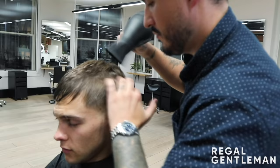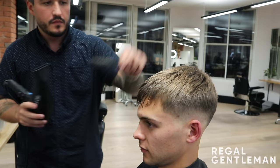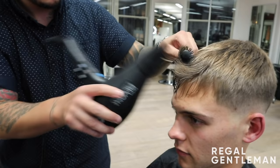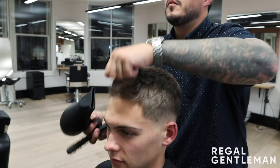Finger drying it to start with. High heat, low speed as we get towards the fringe. Start just a couple of sections back. Just roll this around your brush to start to get a bit of lift in there. Off a little bit more texture when it's dry. It's a little bit blunt, so take it down a little bit. Cut into it.